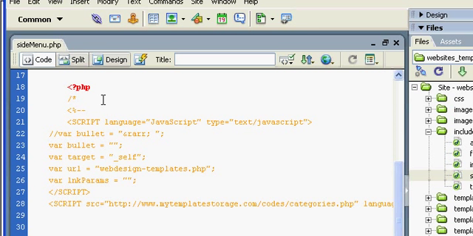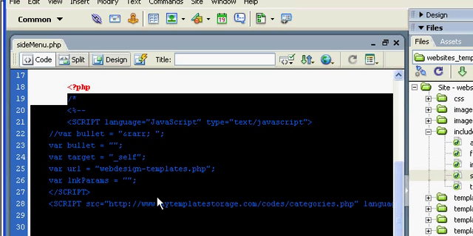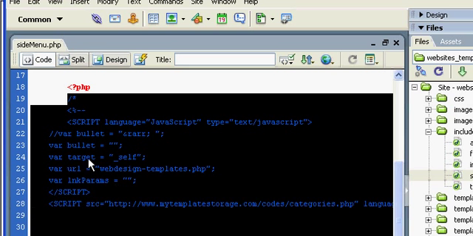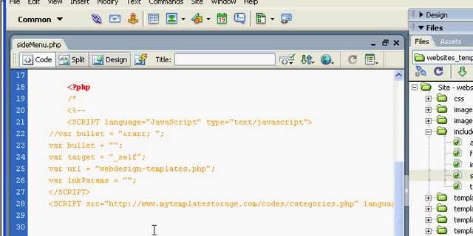Comments are used in just about every programming language I know of. Comments are basically code in your PHP that is ignored by the PHP engine. When the PHP engine sees the slash and the star, it knows that anything in between these two codes, the slash star and the star slash down here, is to be ignored by the engine.